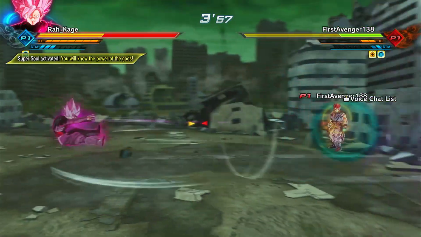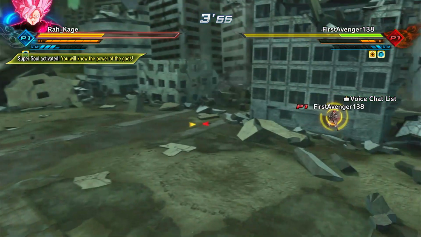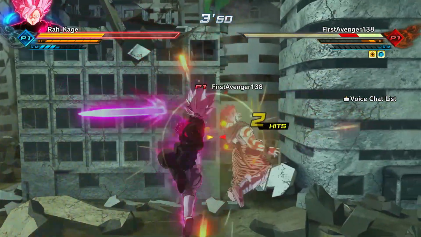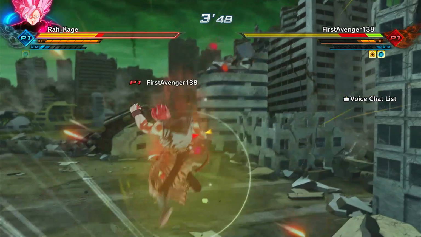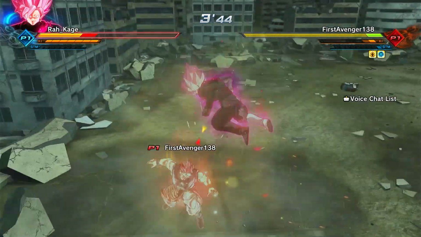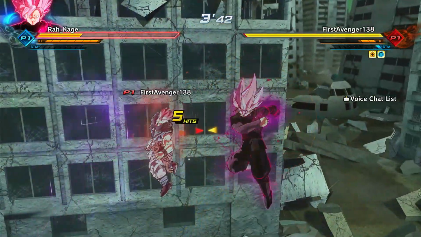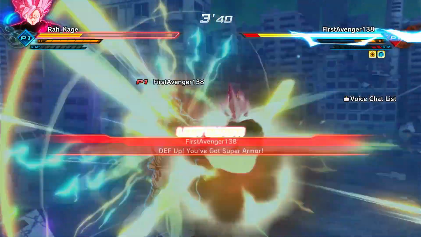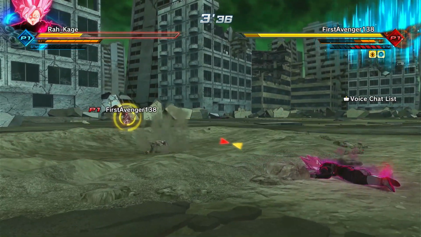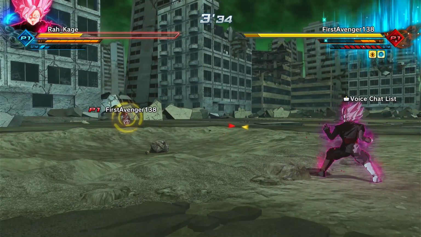I'm dead. Look at that. Oh my god. All right, I'm not dead. Okay, here we go. I messed up. I keep messing up the stamina break. All right, let's go. Stamina break. What? Of course he's gonna limit burst. Of course he's gonna limit burst, and it's gonna be super armor.